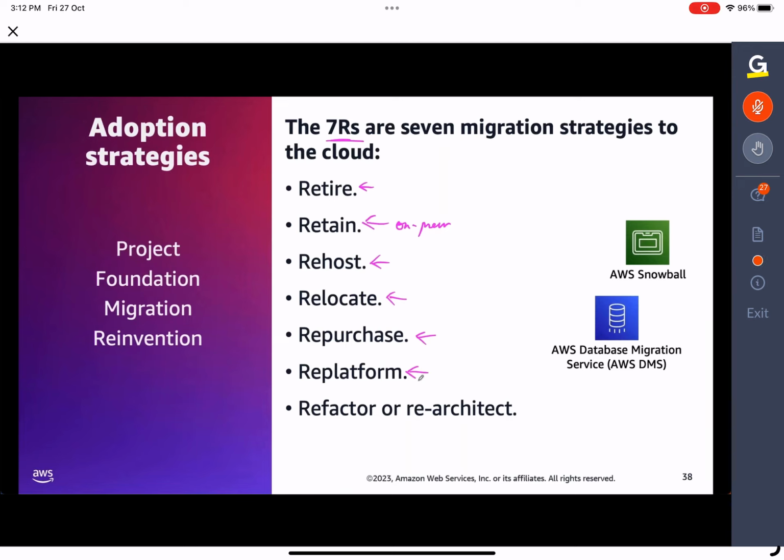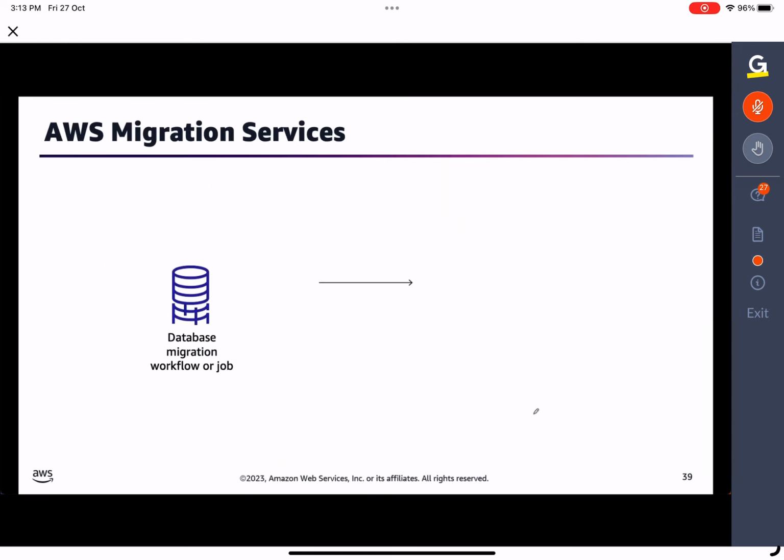So it's for applications that need some level of optimization in order to be operationally efficient and to take advantage of actual cloud AWS capabilities. And then the last one, the refactor or re-architect, that's a full-on rewrite really of your workload. Sometimes that is the best thing. Sometimes that's the best way to take advantage of underlying architectures.